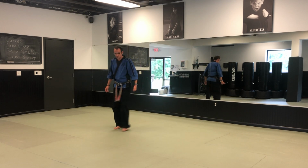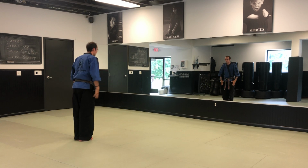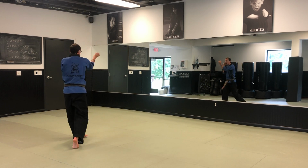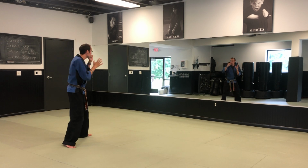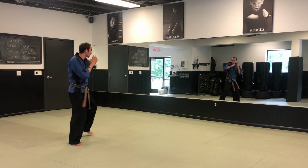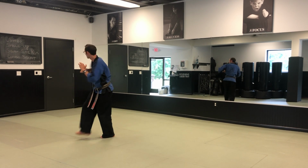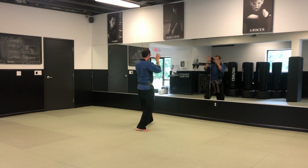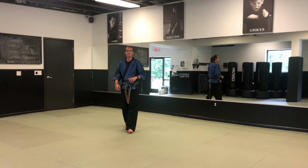Let's do it one more time. Ready, action kata, striking set, right leg back, hands up, and hammer fist, palm, palm, elbow, elbow, push, get sideways, side kick, spin side kick, front kick, and knee. Feet together and bow.